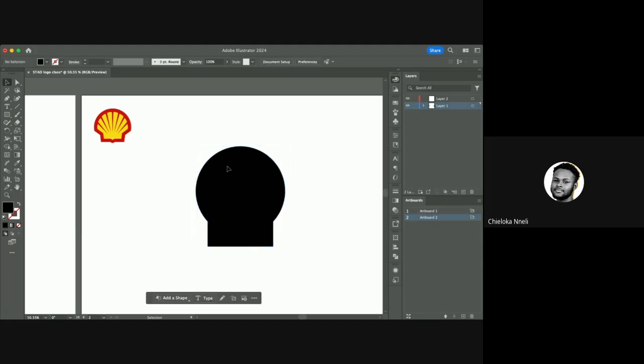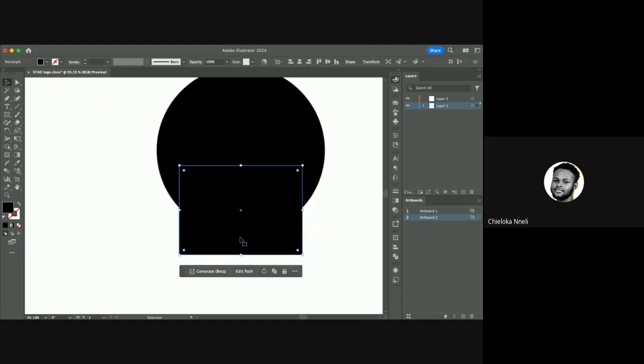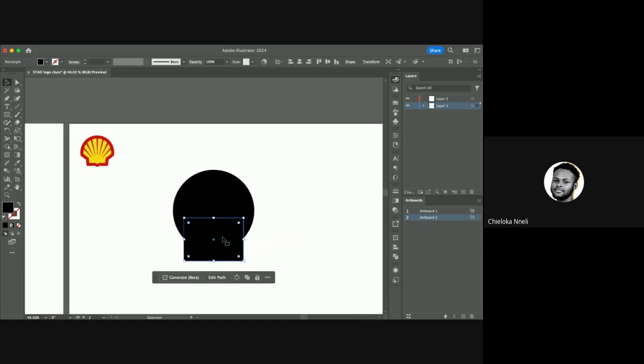So with that done, I know that the base here is not just flat. It has like a slight angle. So I'm just going to add that now. There are actually different ways to do this, but I just want to use this method. I just want to go through this route. So how do I do that?